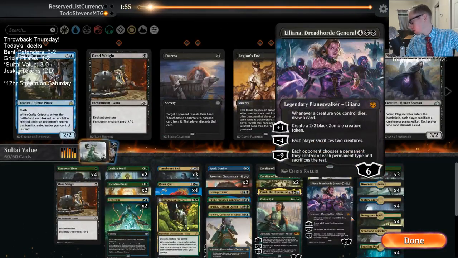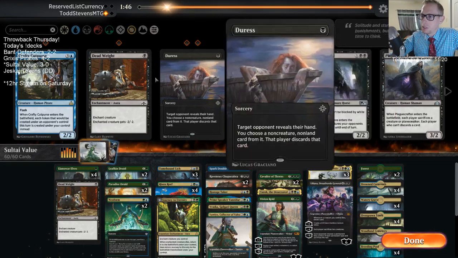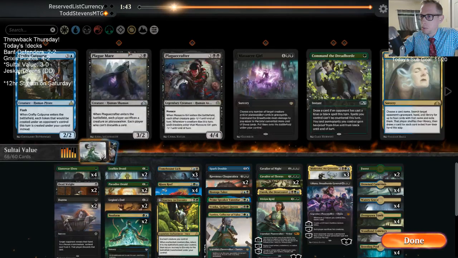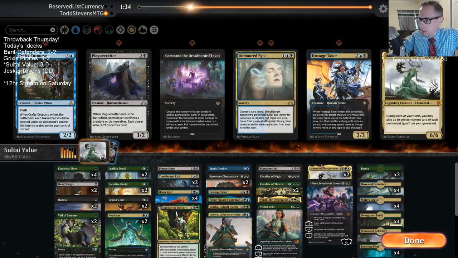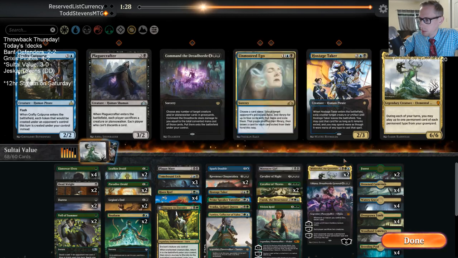It's hard to play a list that's really good against Scapeshift pre-board. I think it's the kind of deck that you just try to have a lot of sideboard slots for. Alright, get an extra Deadweight, some Duresses, some Legion's Ends, Plague Mare, Massacre Girl, Veil of Summer. Alright, same kind of thing. We're going to cut a Muldrotha. Maybe two Muldrotha. I'll probably need to trim down on these fives and sixes.